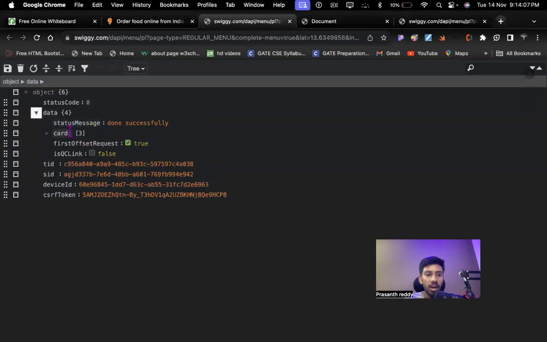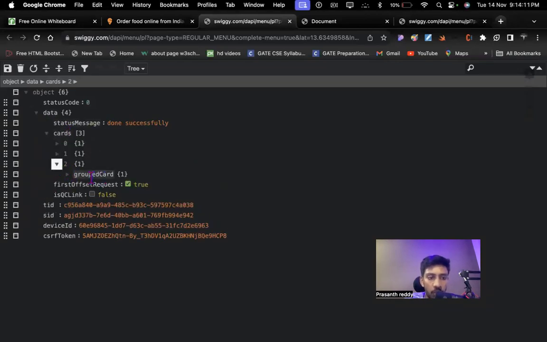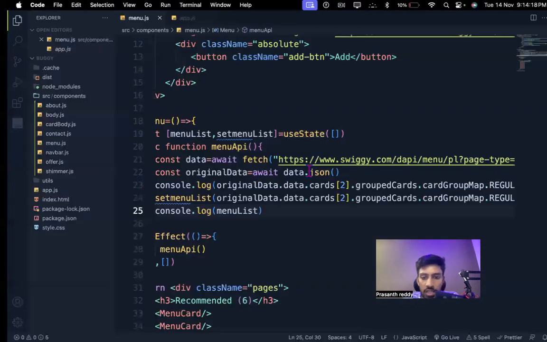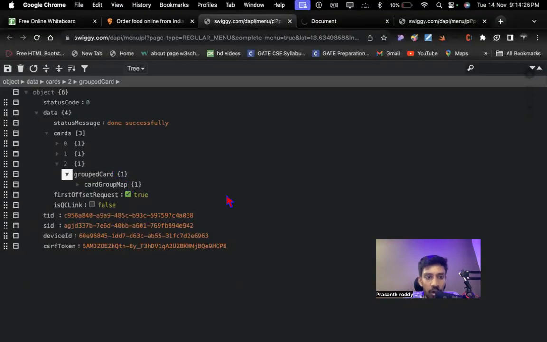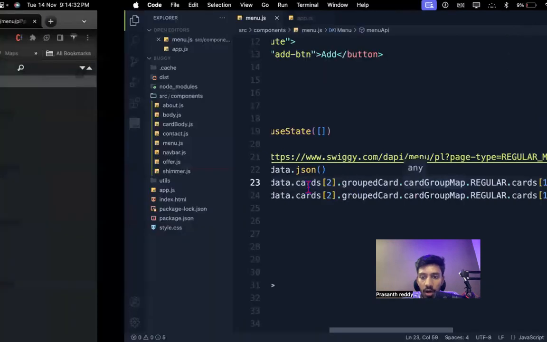See, data dot cards of 3, cards of 2 dot grouped card dot card group map, grouped card. Okay, let's go and see this. Grouped cards is cards or card? Only grouped card. That is the issue, guys. Here also I want to say only grouped card. Okay, now I hope this will work.